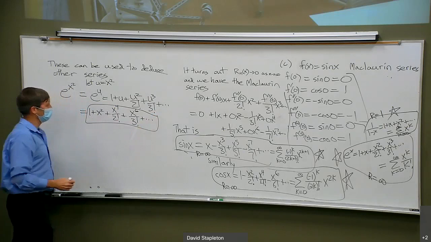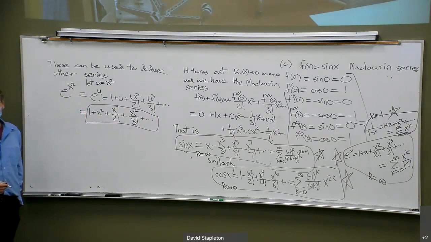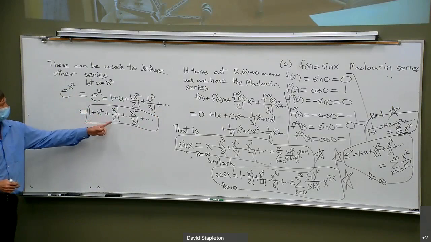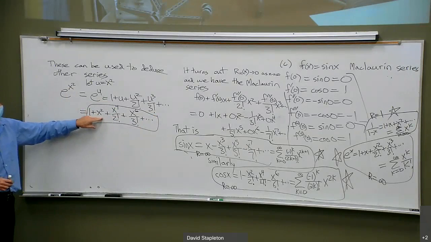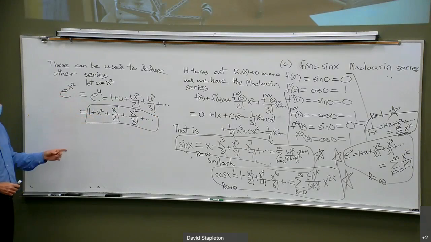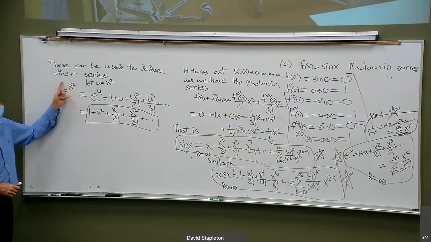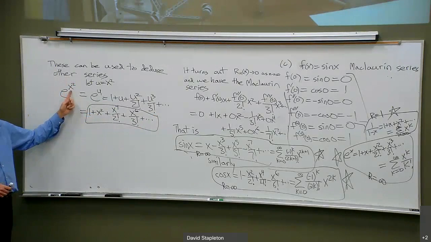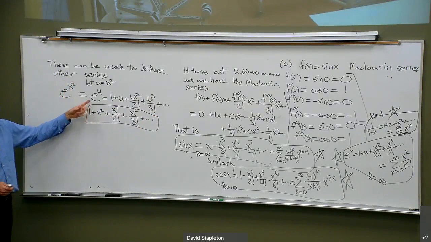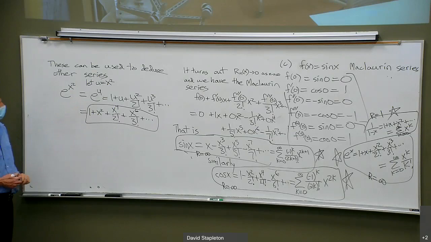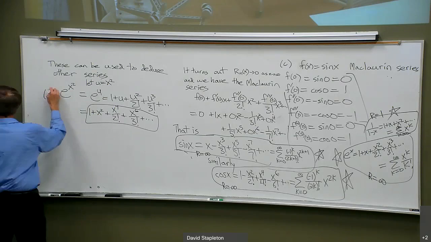How do I know that's the Maclaurin series? Because it's a power series, and power series representation is unique. This one has all the coefficients of odd power 0. It doesn't matter. It's a power series. Power series representation is unique. This is what I would get if I did terrible, complicated derivatives first, second. Can you imagine taking the 10th derivative of this? It would be a mess. But you don't have to. You already know what the series is from doing this.